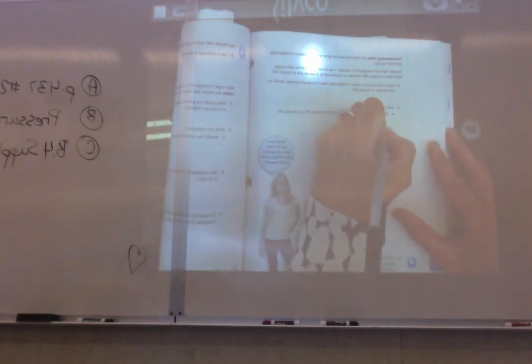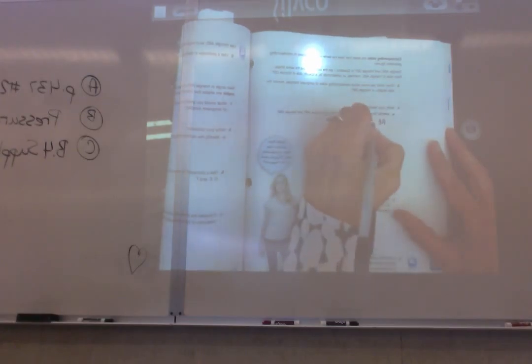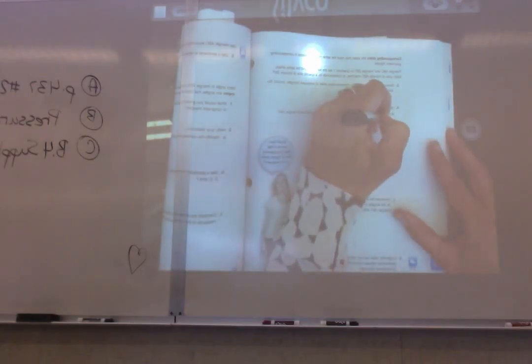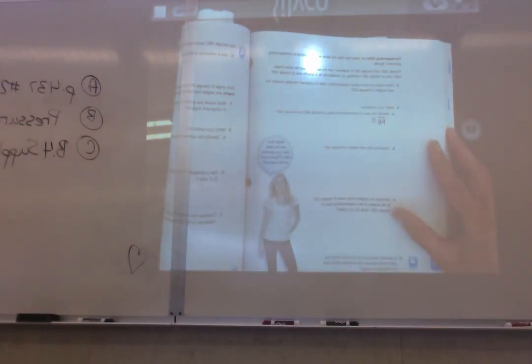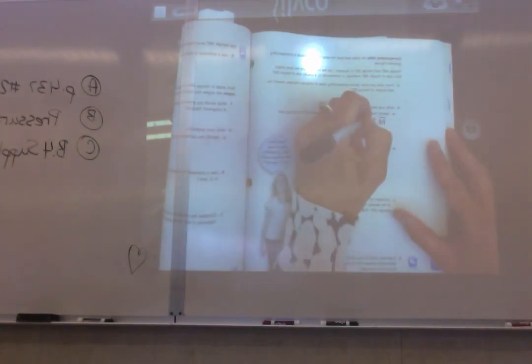So we have side AB that corresponds or is congruent to, what's the side that side AB is congruent to? You guys look at your triangles. I don't want to flip back and forth. What do we got? D, E.